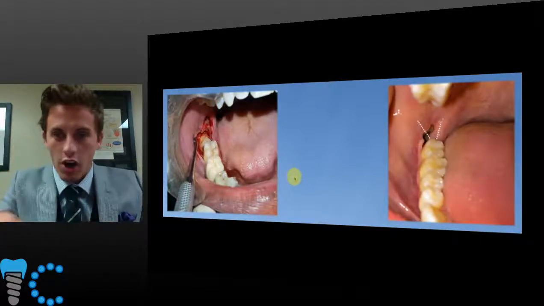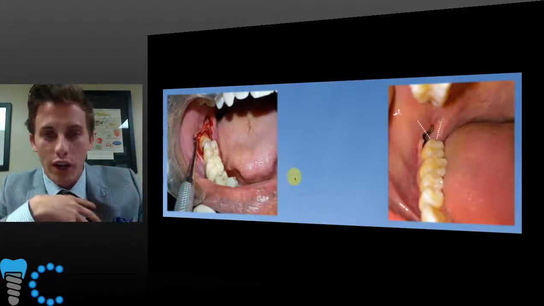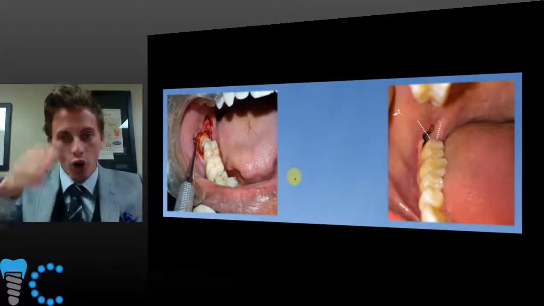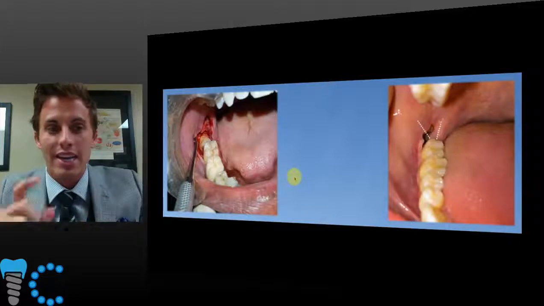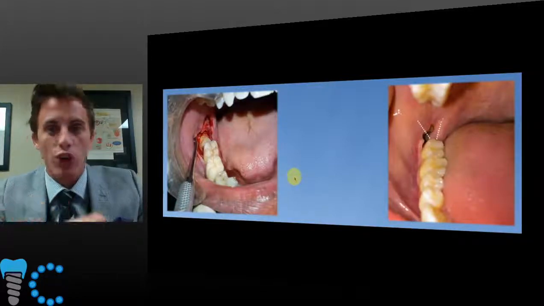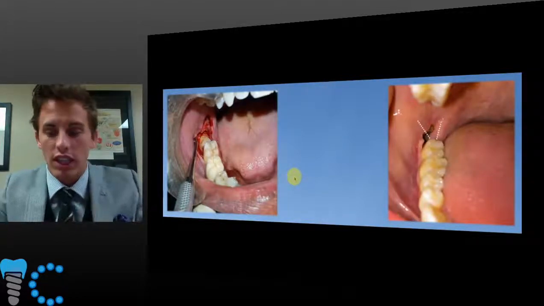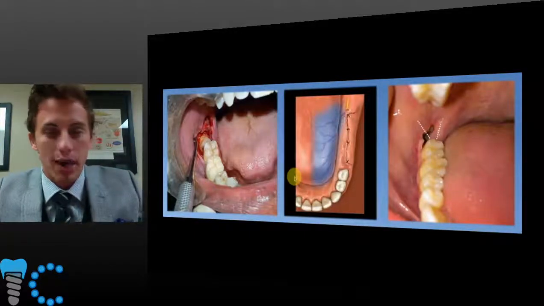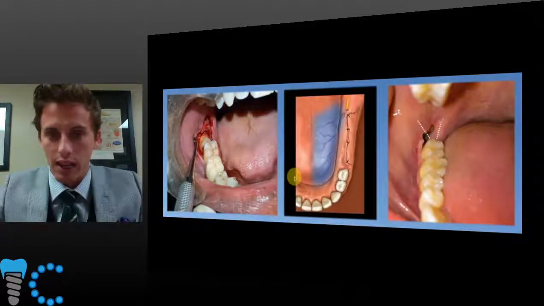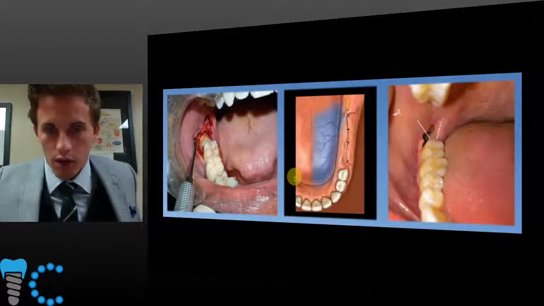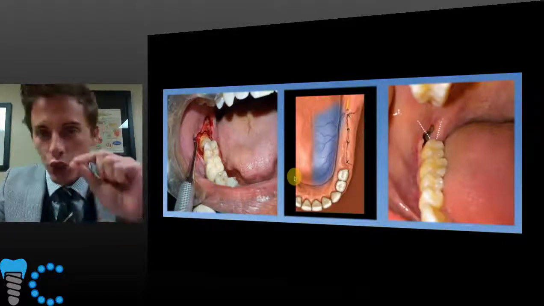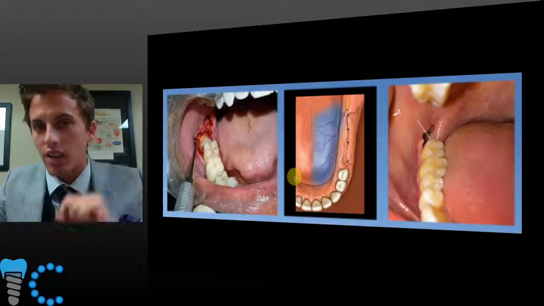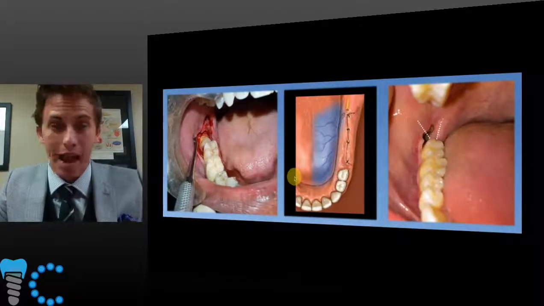This next dotted line is how I was trained to do this. We make our incisions away from the lingual plate. Now you can see we're nowhere close to the lingual nerve. And this is best illustrated here. This is a medical illustration of the lingual nerve being damaged because of our incision pattern.